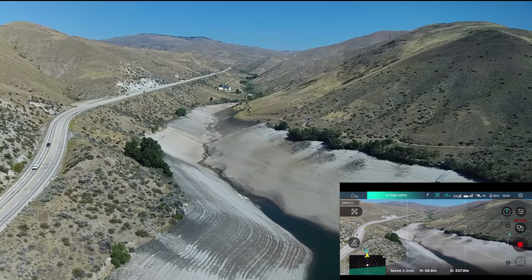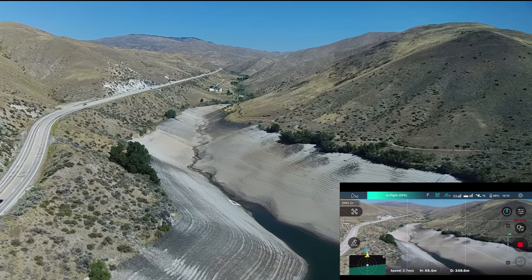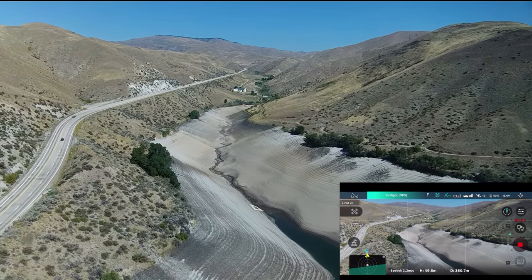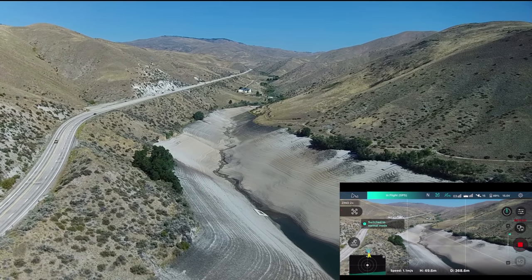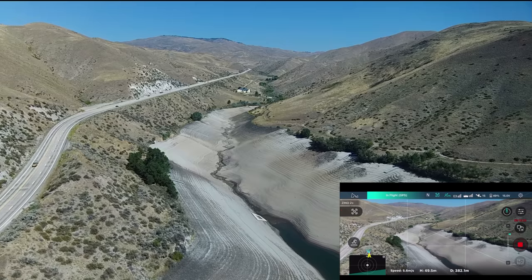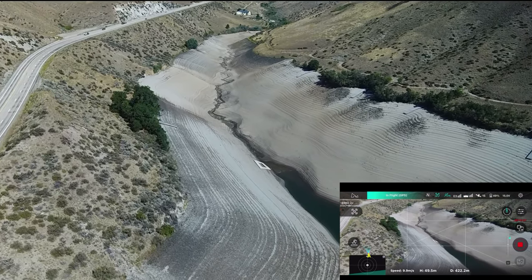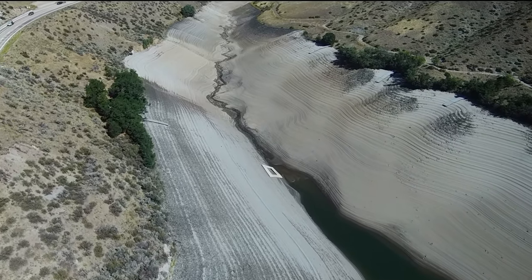Let's see if we can get a similar picture to that dock. So you can tell that really slows things down. It's at about 2 meters per second or so. Let's go back into normal mode. That's slower than we need to go. That helps us. And that's me dropping the gimbal down. And I'm not gonna drop it any lower than that.